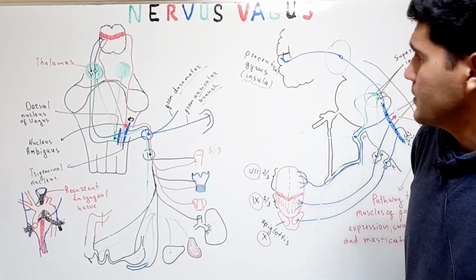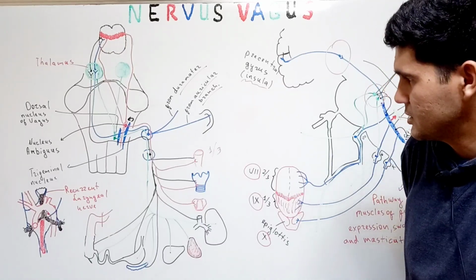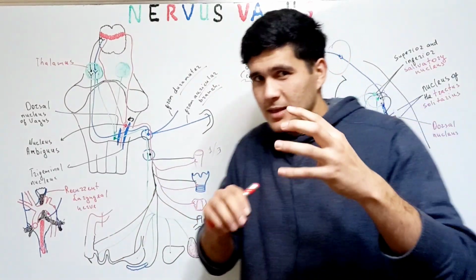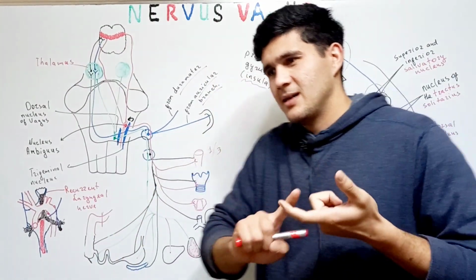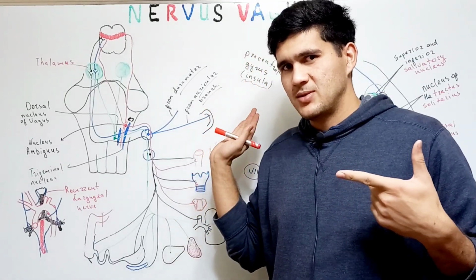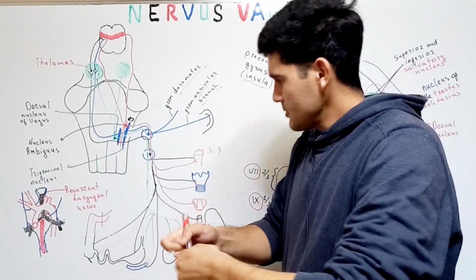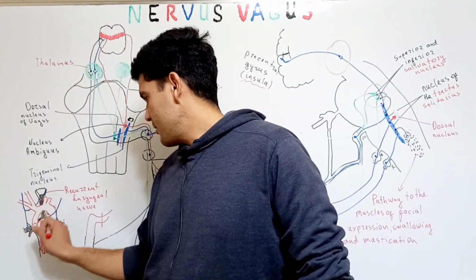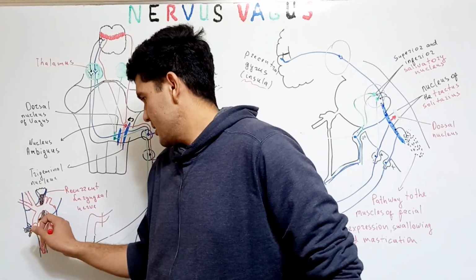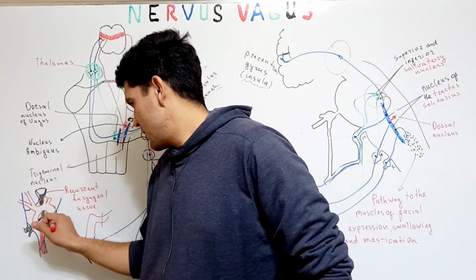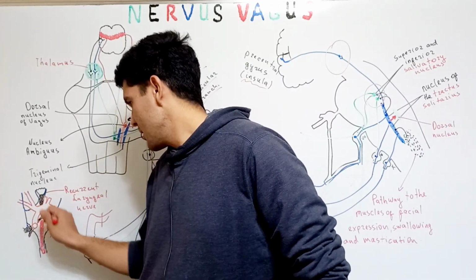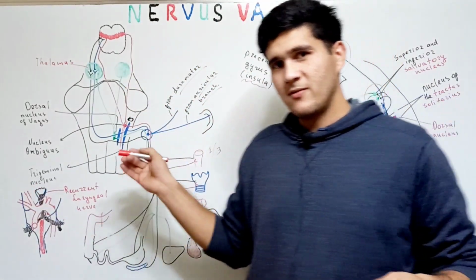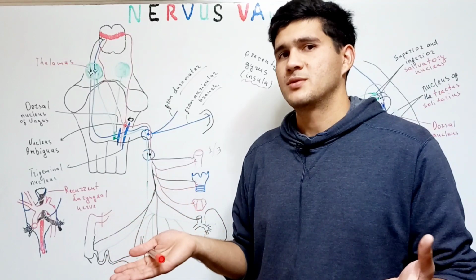Now the next information that relates to the nervus vagus is that there is a correlation between cardiological disease and nervus vagus deficit. Look at this: the recurrent laryngeal nerve of the nervus vagus has to pass under the aortic arch to reach the larynx. In the larynx, its main function is generating sounds, phonation.